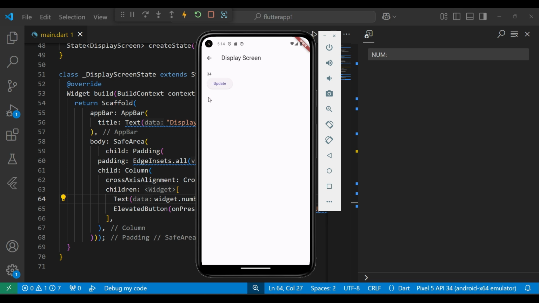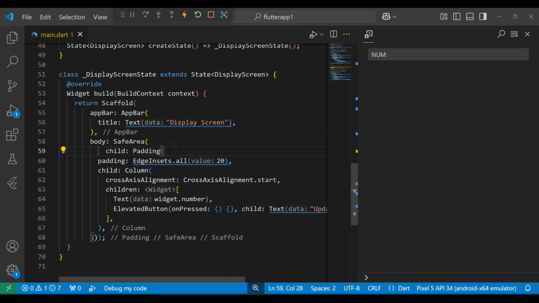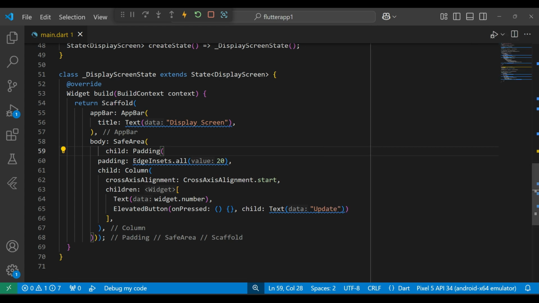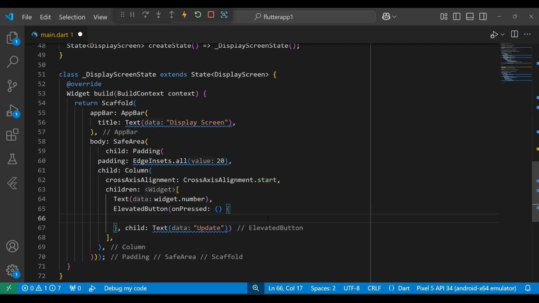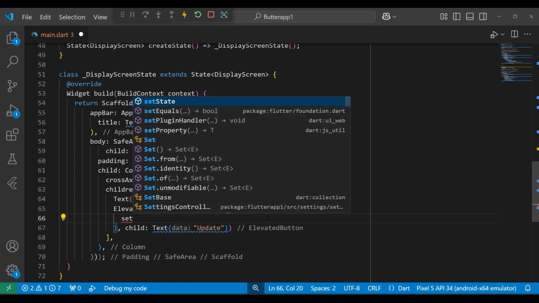Now the next thing is that I need to show the updated value here. This value should be updated. Let's try the same thing again by changing this value and see whether it works this time. For that, we can call set state again, and we can see that it is accessible here.